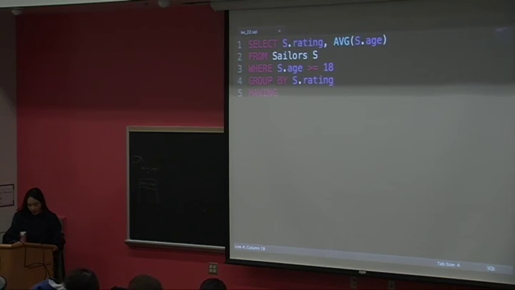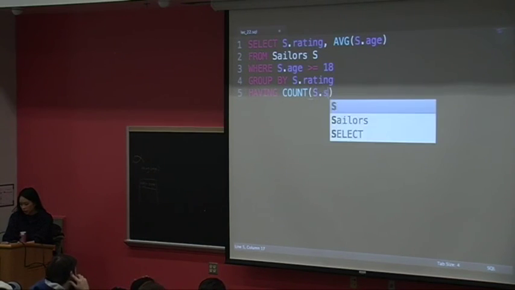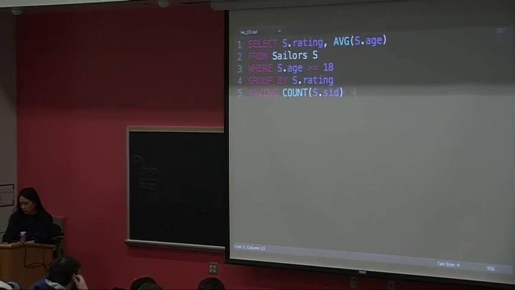But how about right here, where we say for each rating level that has at least 2 sailors? Can I directly say this? Do you think this will give us the right answer?